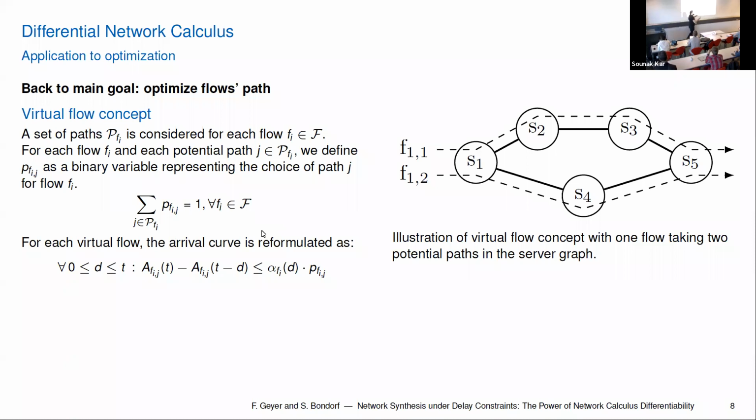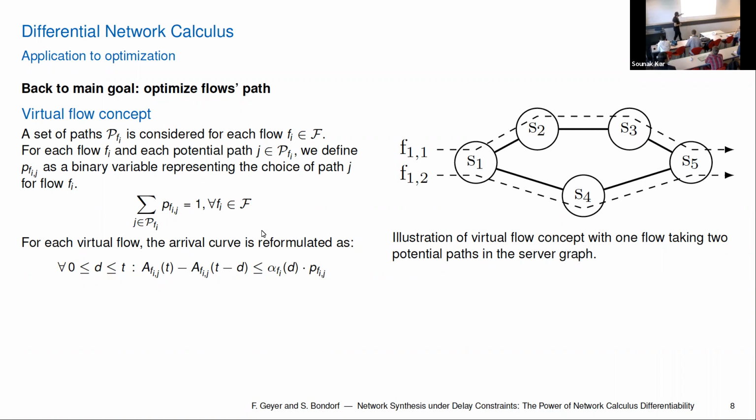Now, I said we illustrate on the problem of finding best paths, when there are alternative paths that can be taken. For that, we simply generalize the model a bit. Imagine these two paths, the above one and the below one, and they can both be taken by this flow F1, in version 1 or 2. And this is an exclusive OR. You can only take one of the paths. You don't want both in the analysis because that would give you two bad bounds, because it would assume traffic where there is no traffic.